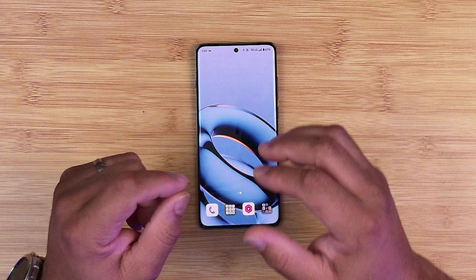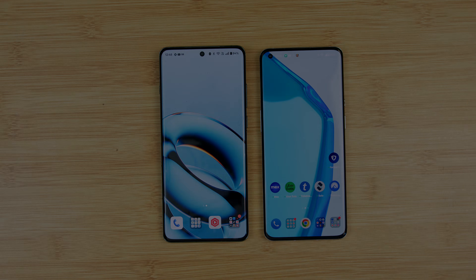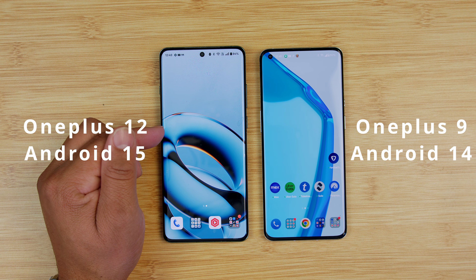The OnePlus 12 is a beautiful, powerful smartphone that just got better with Android 15. So far, it looks like I got smoother animations, and the home screen has been revamped a little bit with better-looking icons, some themes and wallpapers. Let me show you some demos of me using the OnePlus 12 for about 30 to 45 minutes. In this comparison, I'm going to compare Android 14 versus Android 15 — this is going to be the OnePlus 12.